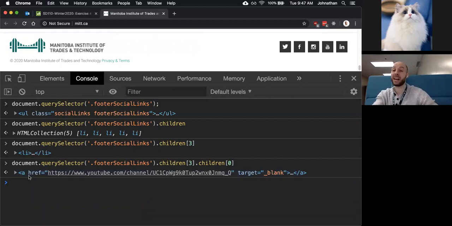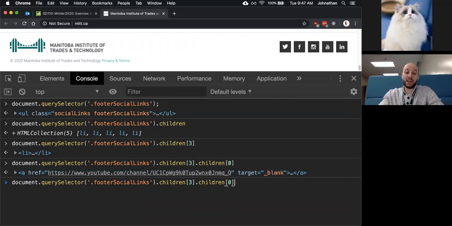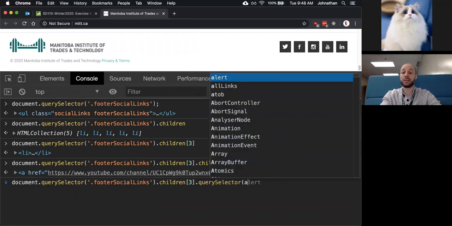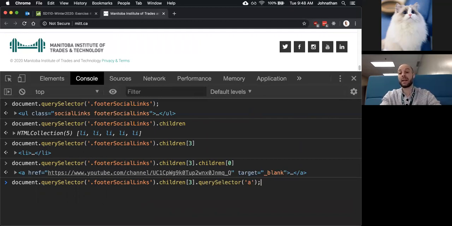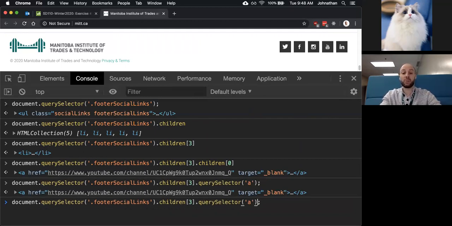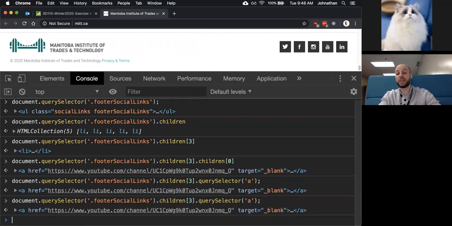That's one way. Or we can say query selector, right? Because again, query selector works on any element. And this whole thing here evaluates down to a single element. And we can just get the A tag out of there. Actually, we can probably, no, this would be one of the best ways to get it, believe it or not. So you can see it can get a little bit trickier to get at very specific elements on a page sometimes, depending on how many there are, depending on the classes.